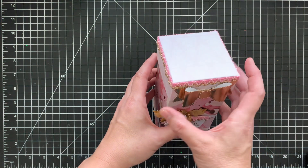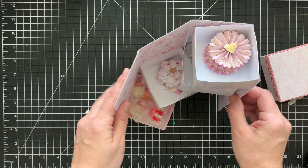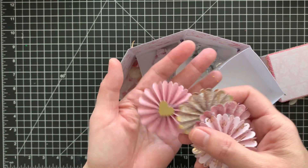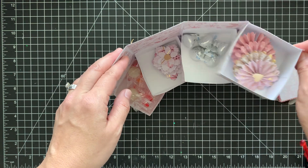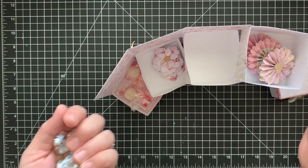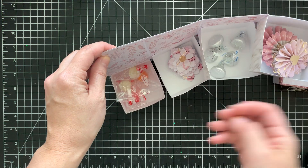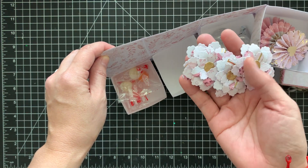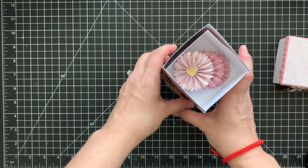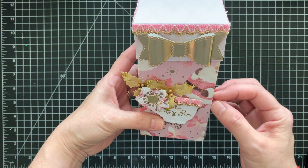So what it is is a box, and when you open the lid you have four pockets, so you can put a lot of different things in here. I made some rosettes. It's not flat obviously, but if you're sending something to a swap partner or for happy mail, you can put it in a box, or if you're doing a medium flat rate box swap this could definitely fit in there as well. I put some Hershey Kisses — you can put a whole bunch of things in here, sequin mixes. I made some flowers and these are some candies I got from Hawaii.